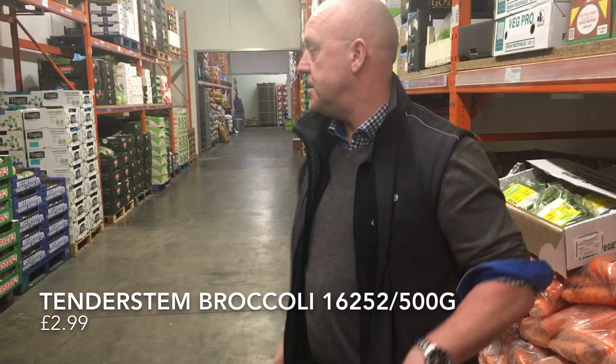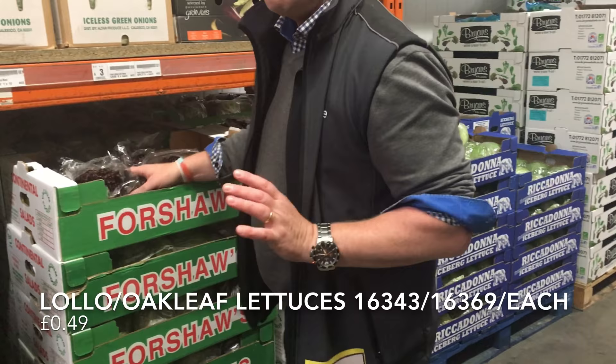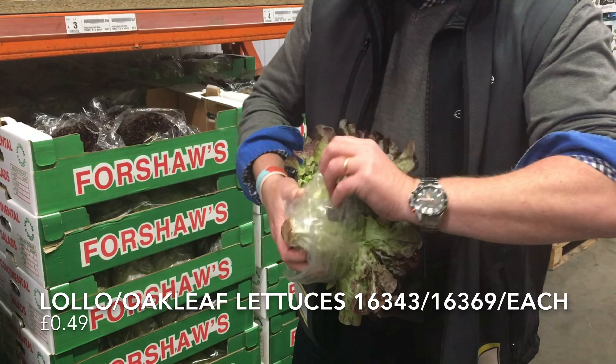So that's two veggies. What else is on offer? I've got some in the salad line by Jeff Forshaw's — Jeff is a family-run business down in Lancashire. They grow Lolo Rosso, Oak Leaf, Crispa lettuce, Endy and stuff like that. I'm going to have the Oak Leaf and the Lolo Rosso on offer for the full of the month. The heads on them are huge. When you're actually packing them into the bags, you tend to get a wee bit of breakdown on them — it's just pressure when they're packing them, so don't be put off with that. The heads on it are warm and beautiful.